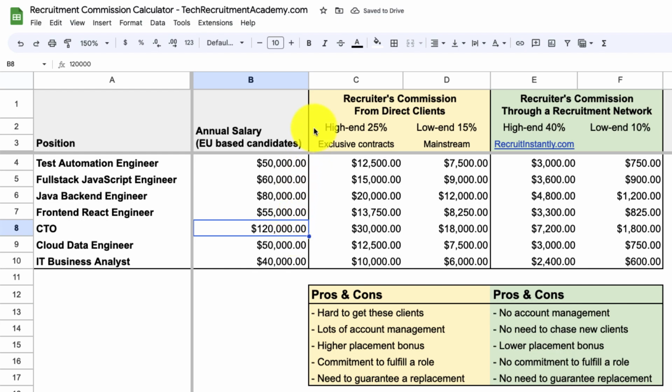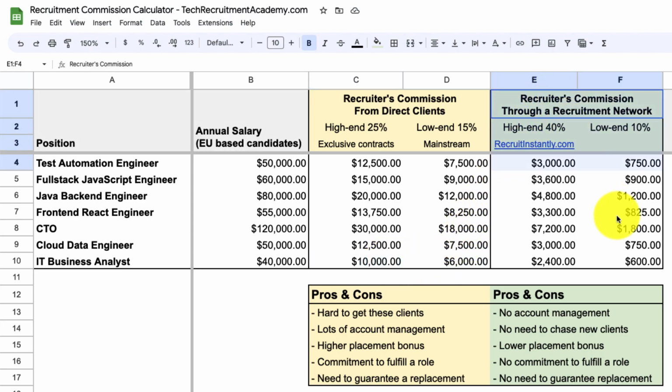It's not that easy, but this is how it works, right? You do some client acquisition, you onboard a new client, you get their requirements, you start working on those commission only. And as soon as you get someone hired, then you get the commission. You may also not get anyone hired, right? That's the risk of doing this business. You may get the commission, but you also may not get the commission. If you get it, you will be somewhere between these numbers.